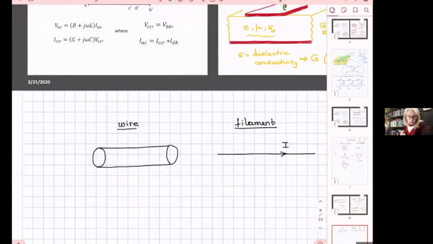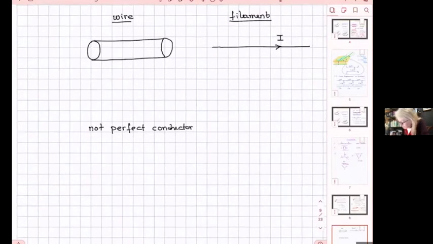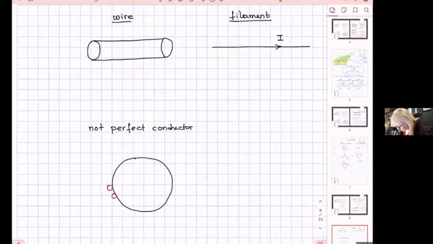And depending on the material you're using, the wire will not be a perfect conductor, all right? So what happens when you have a wire which is not a perfect conductor? I'm not going to go into the mathematics of this, but I will just tell you what is happening. In a perfect conductor, the current will be like this, on the surface. I will put it like this here because it's right on the surface. There is no depth to it. So let's assume that the current was going like that, inside into the board, all around.